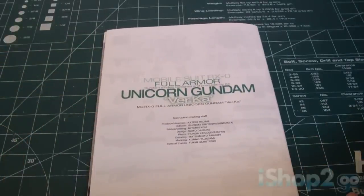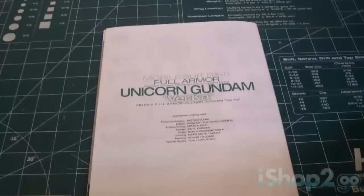Well, that's it. This is what I have to work with. This is going to be a long, exhausting build. But I'm going to try to do my best, my very best on this kit. With that being said, let's begin building Unicorn Gundam Full Armor for Ka.